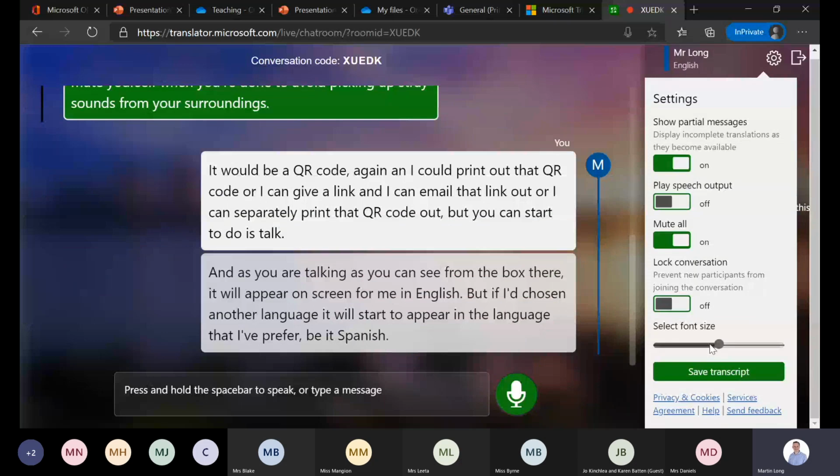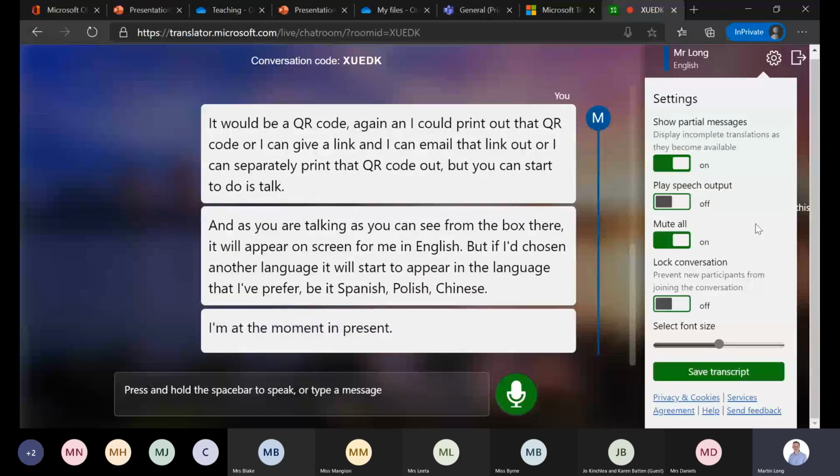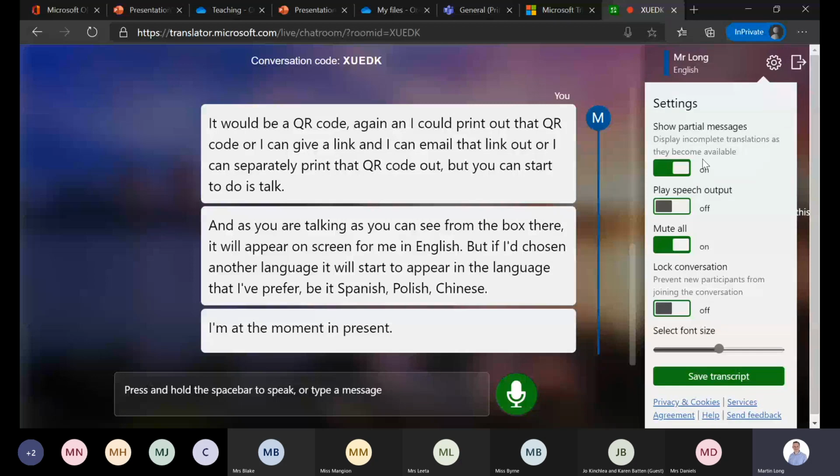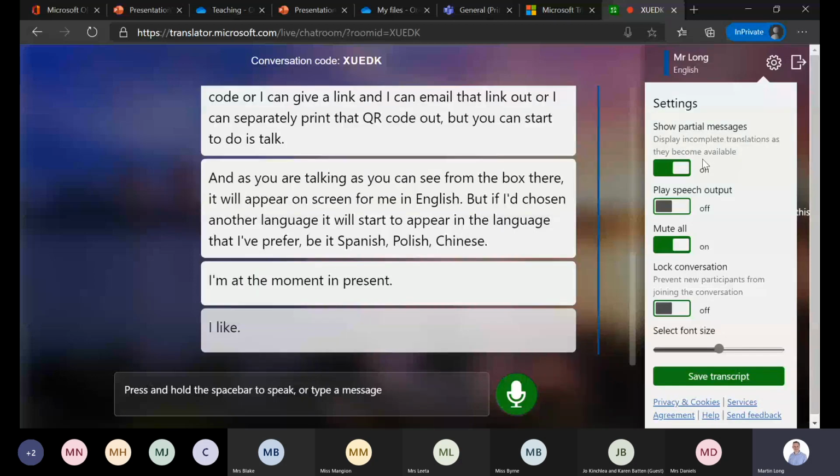And if at the end of it you need to evidence the conversation where people have been speaking backwards and forwards, you can see it's busy translating what I've said with a little bit of lag. I can download a transcript so it can come offline, and if I need evidence of what I discussed with a parent or a pupil, maybe I'm in a one-to-one intervention or I'm doing some small group work, I maybe have had a meeting with a parent and I need to just have evidence of that, the saved transcript is there for you to take out at the end. But if I am truly finished, I can just exit at the end.